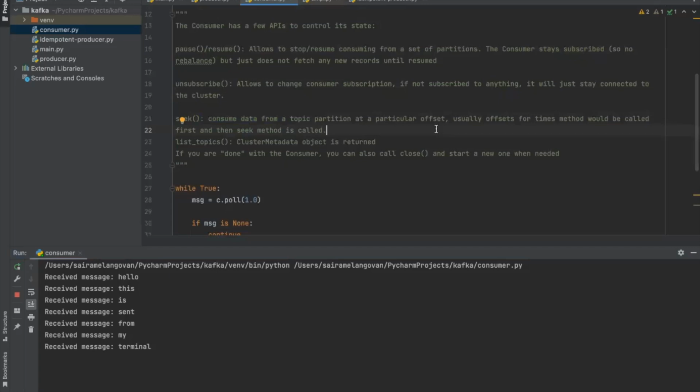Let's say my consumer application is consuming data every day from 1 to 2 p.m. and one day it failed to consume data from 1:30 to 2 p.m. In such a scenario, I need to read the data from 1:30 to 2 p.m. Now I know the timestamp where it should start, that is 1:30.